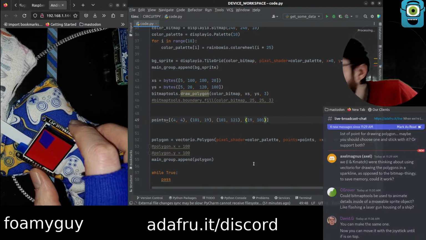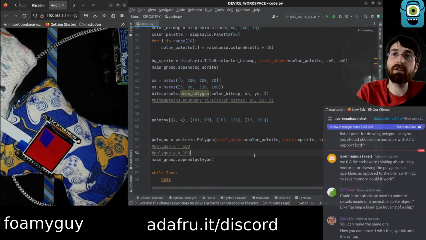Oh, now it's hidden. That did not work at all. Oh, because I made the polygon bigger. Whoops. Meant to make the line bigger.